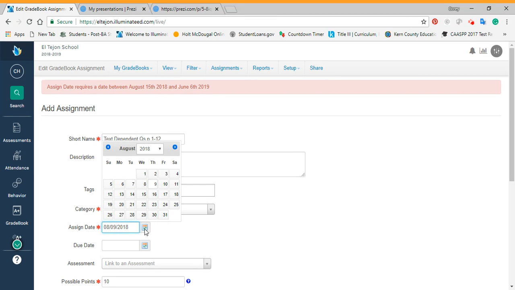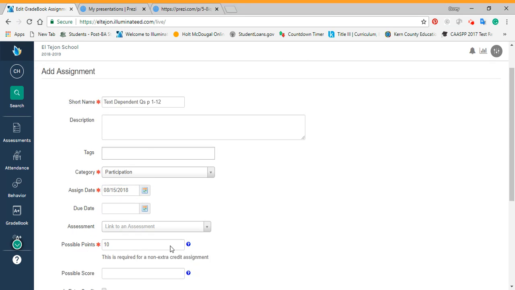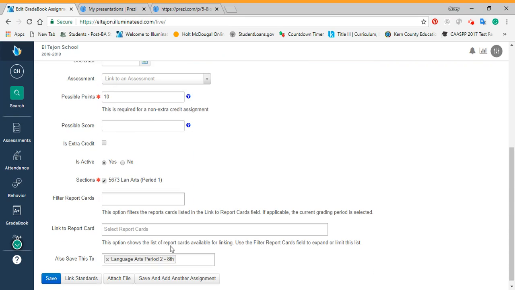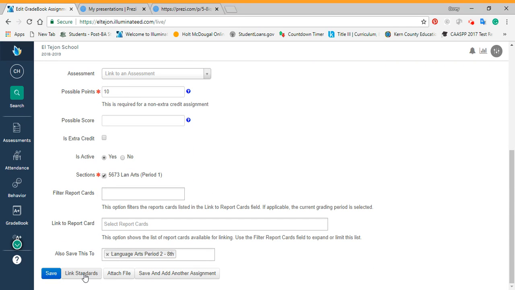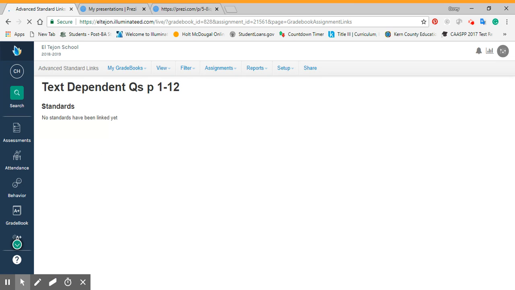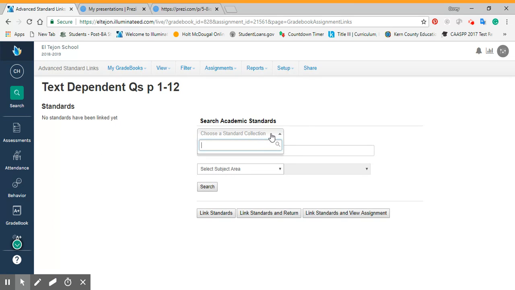Oh, it's telling me that I gotta set it on a date kids are actually in school. So I'll put it here. Sorry, because the 15th is the first day of school for kids. So let's say I know that this is going to cover 8.1. So I'm going to choose the standard by going into the subject area, going into my English language. Where is it? Up to the top. Oh, there it is. Common Core.